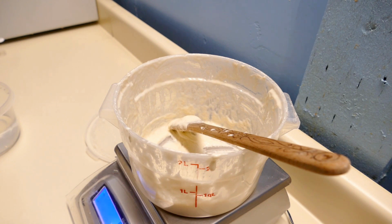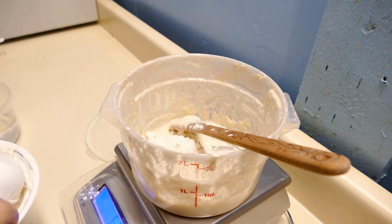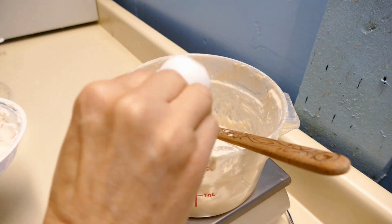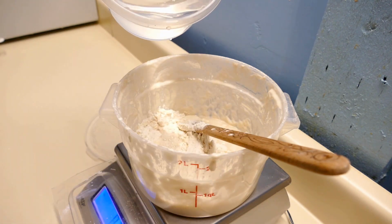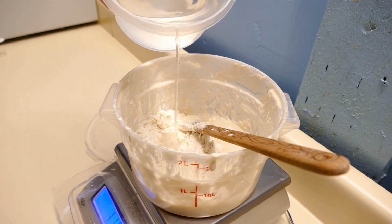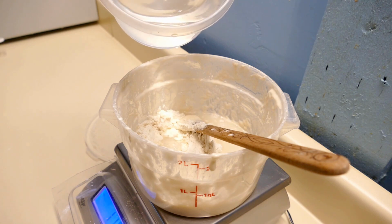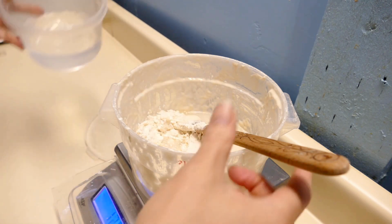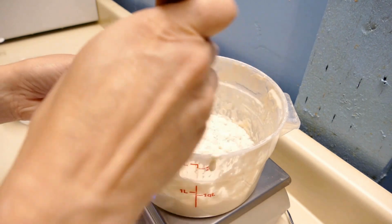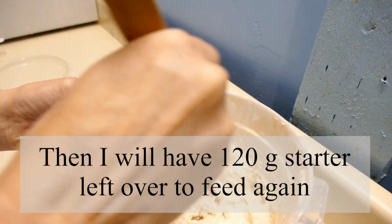I'm baking this afternoon, so I'm going to feed it quite a bit right now. We'll do 120 grams of flour and 120 grams of water. Just a little more. There we go. So that gives me 240 grams to be used in my baking this afternoon.